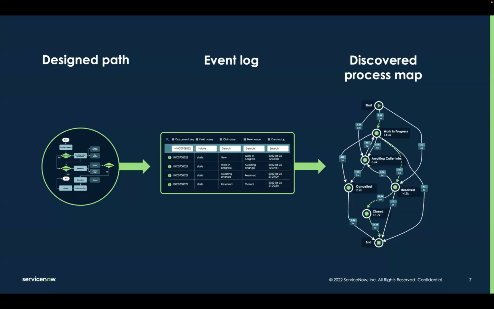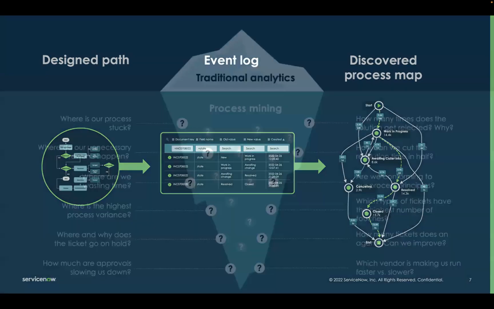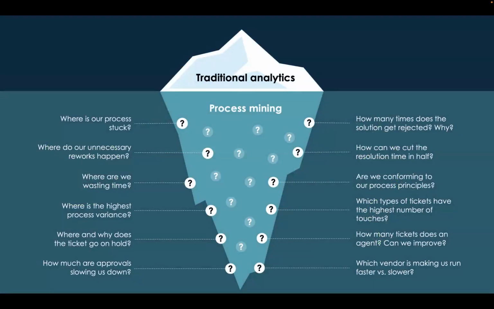Process mining just gives us the ability to answer process questions that have historically been very challenging to answer. Where traditional analytics will allow us to answer a lot of the what questions about our process, process mining helps us answer the why. So things like, where is our process getting stuck? Where is unnecessary rework happening? Where are the tickets ping-ponging between groups? Where aren't we conforming to the process we've designed? And these are all things that have historically been difficult to answer and act upon, and now they're available to us in a couple of clicks on the platform with ServiceNow's in-platform approach.